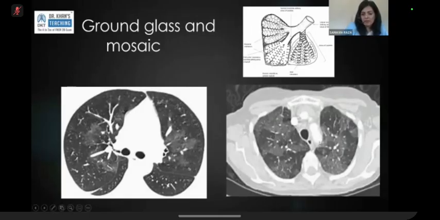So mosaic attenuation can be described, for example, in this one, if you see the black and the white next to each other. If you ponder on the black one and say, is the black too black or is it okay? And if you can't really make up your mind, you can still describe this lung as mosaic. You're just implying that the parenchyma is diffusely abnormal bilaterally with changing patterns next to each other, not isolated to one lobe or one region. So both ground glass and mosaic attenuation are not specific of diagnosis. They are descriptive terms to describe to somebody who's not looking at the scan, just reading your report, what you're looking at.